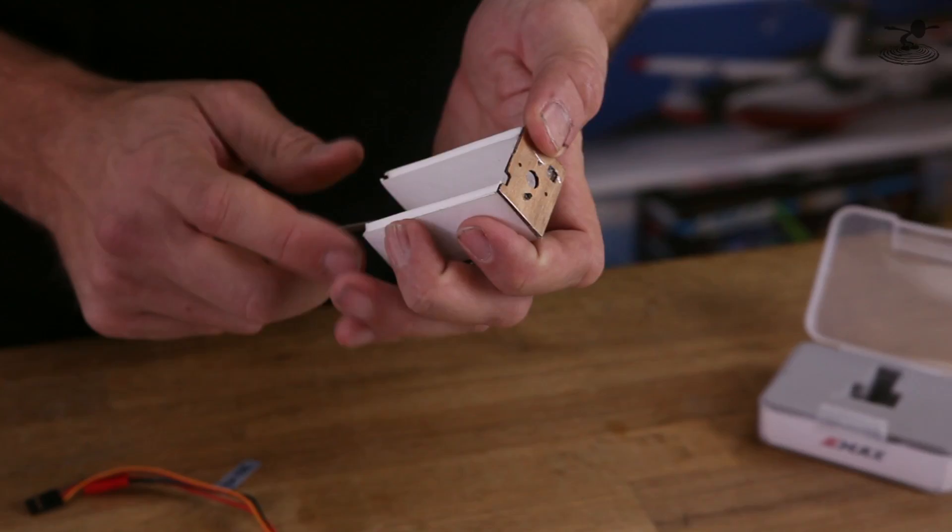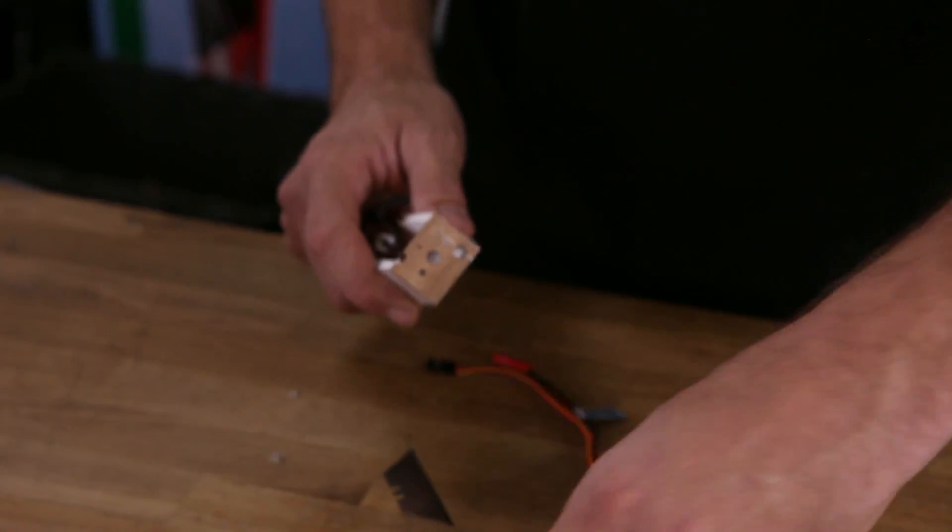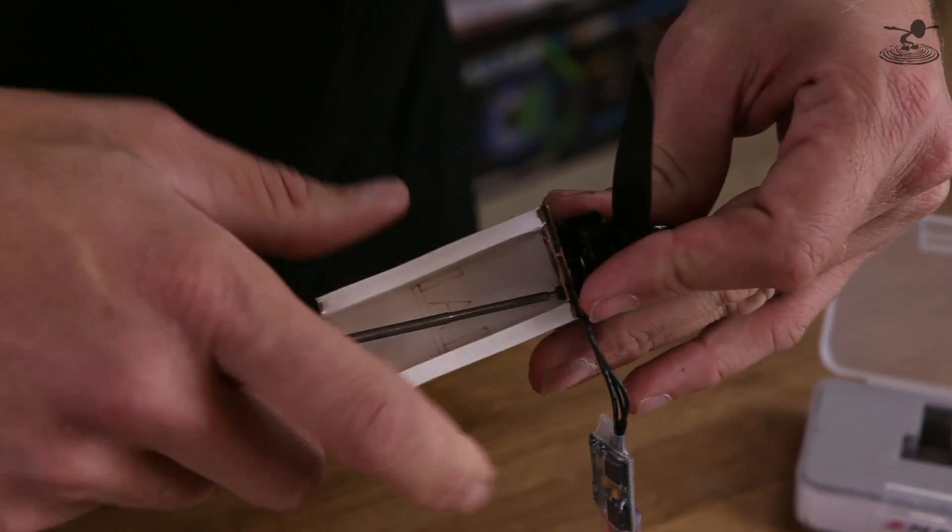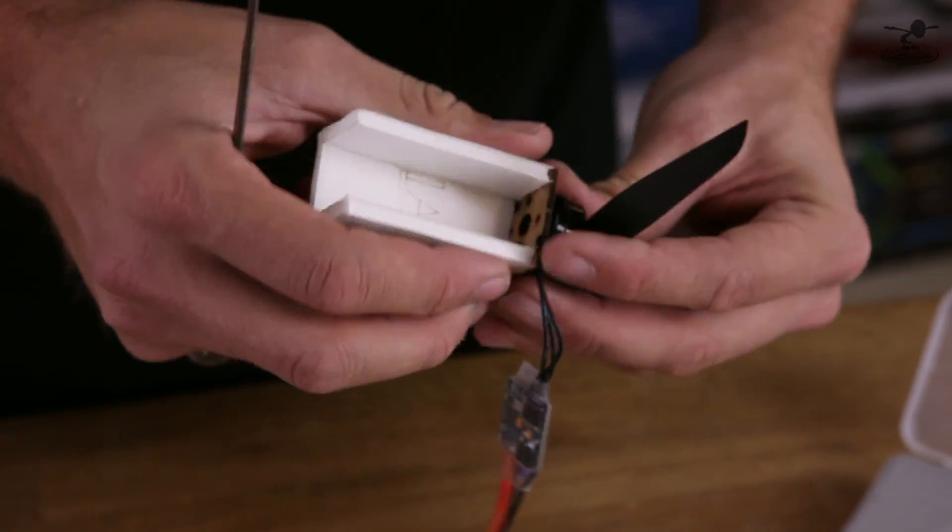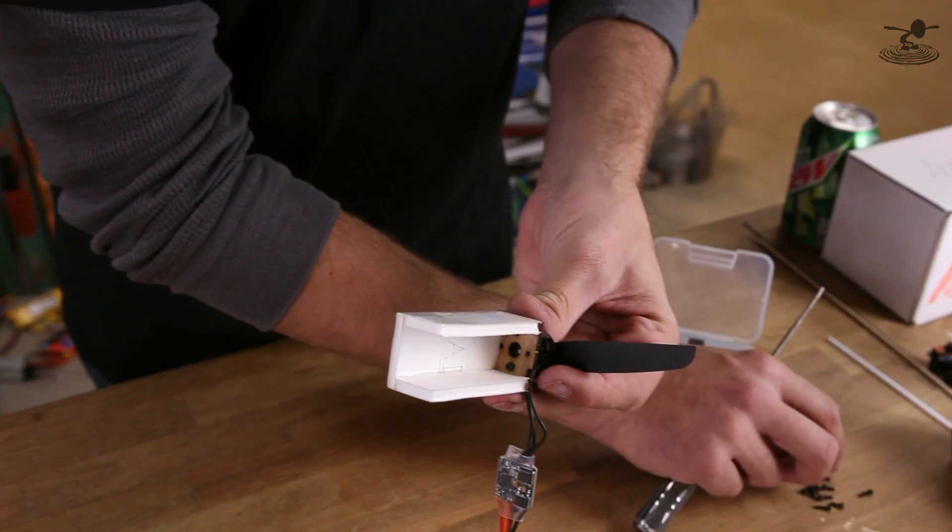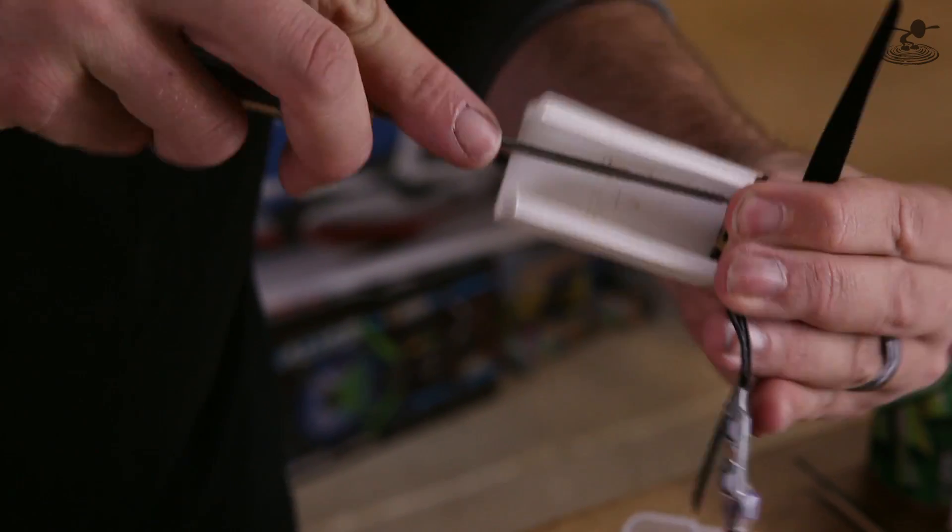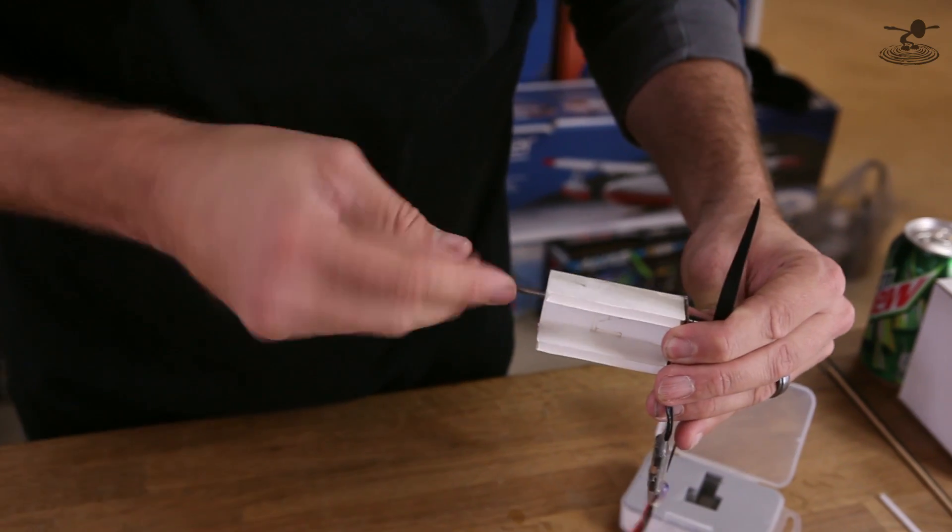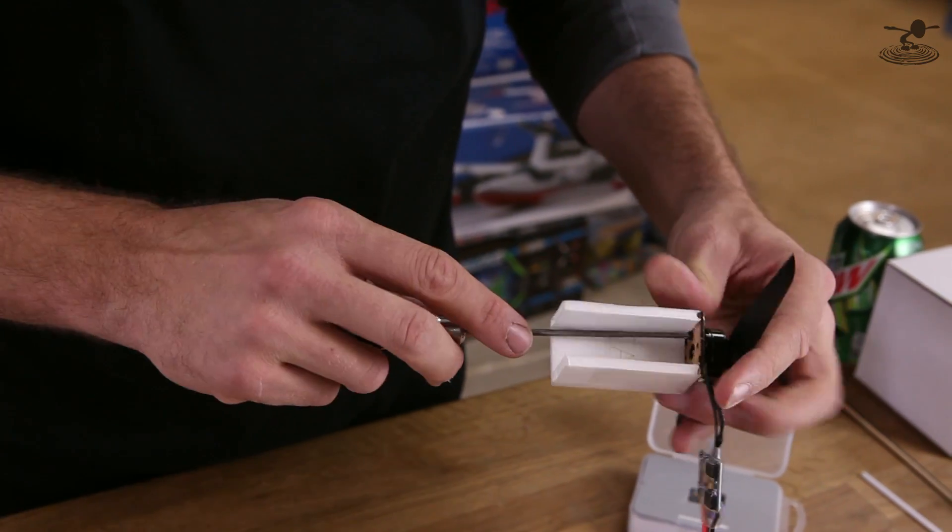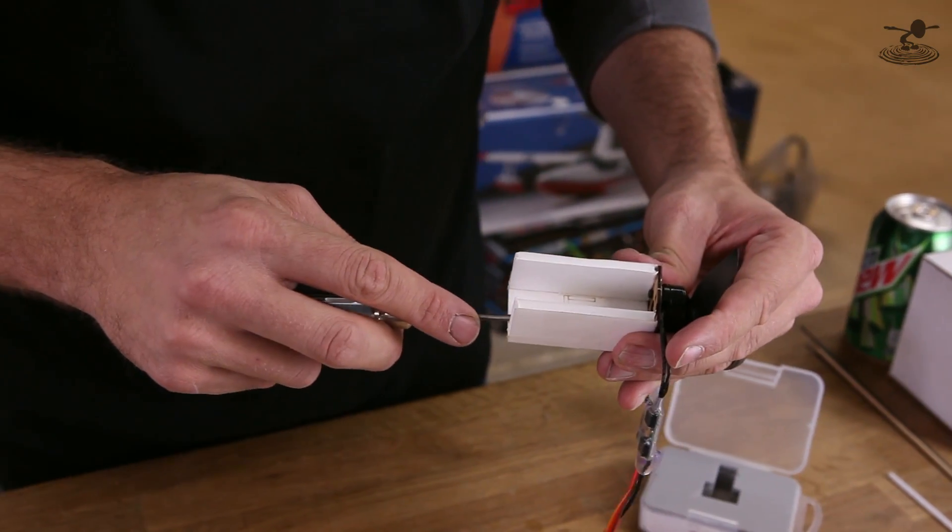Simply going to stick this through. It wouldn't be a bad idea to use Loctite at this point. I'm going to line up these screws. It's very important not to tighten this down, but let it wiggle just a little bit so the other screw can line up even easier. Get the other one, move it around until it lines up. Make sure you take your time. If it's hard to turn, that means you're cross threading it and you don't want to do that. Metal shavings will get in your windings and your magnets and ruin the motor.